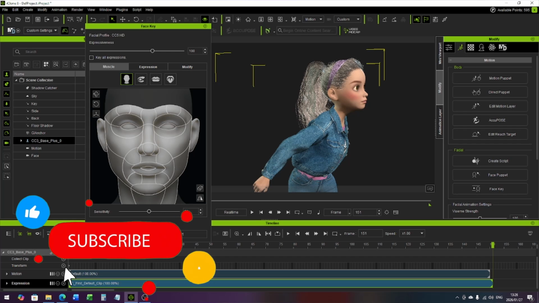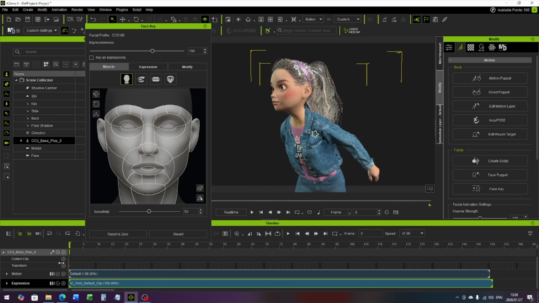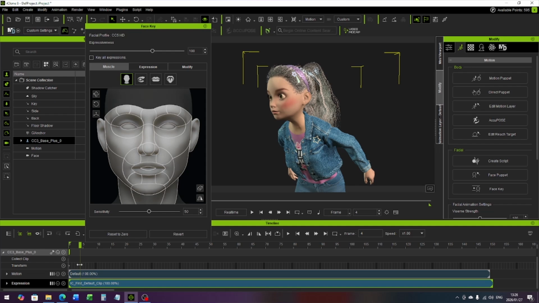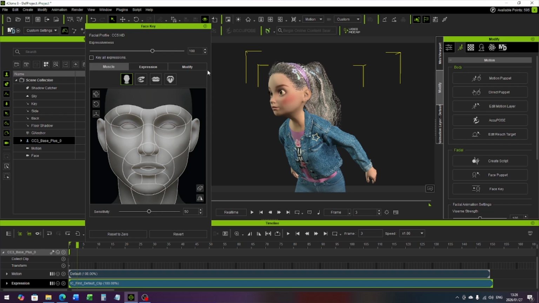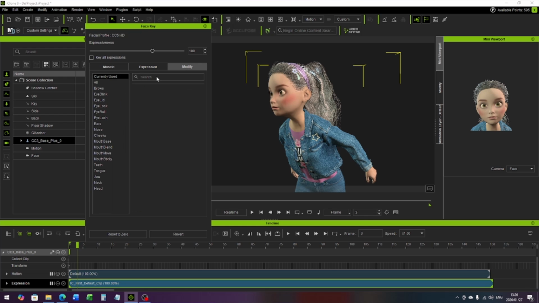Okay, so let's go here from the beginning, back. And maybe here she will start to close her eyes. Okay, so what I want to do is let's have a look here so we can now make that change. Let's rather do this, eye blink.